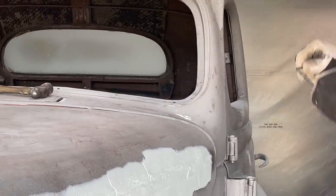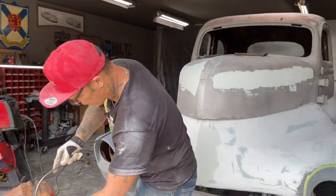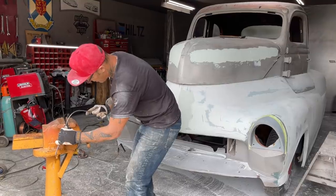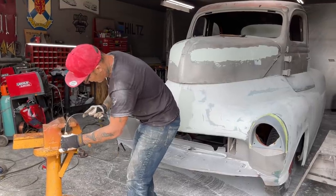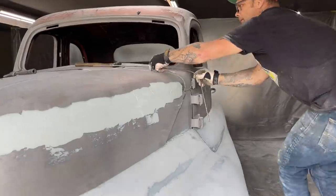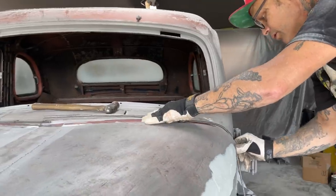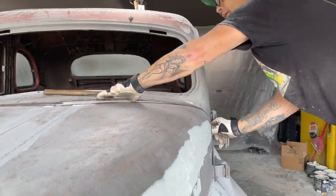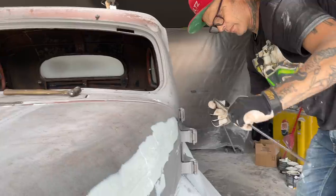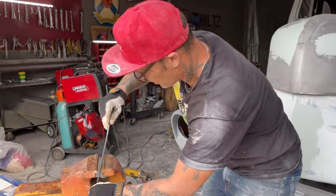If I did not have that little extra that I took there, you seen I took a little extra. If I did not have that little bit extra, it's so hard to manipulate that little piece there when you're trying to bend stuff. Ooh, I made it too long. But I do like that. Gonna bend here. Bend it any which way you have to.